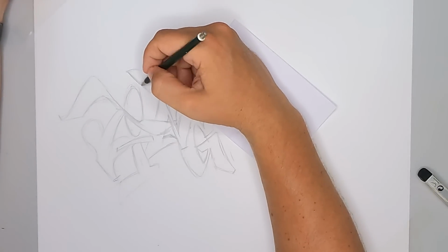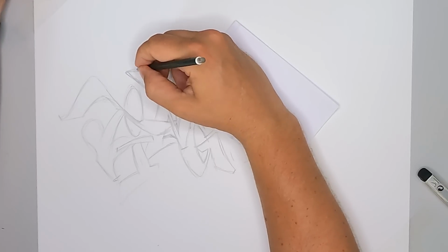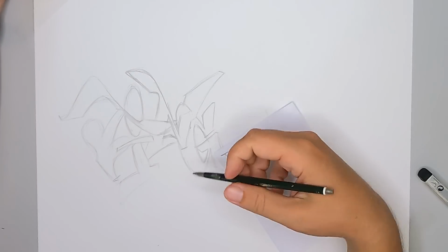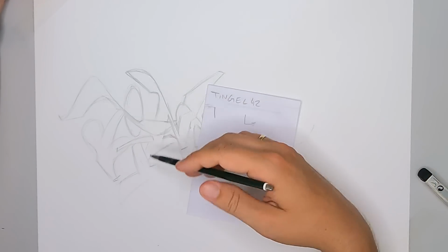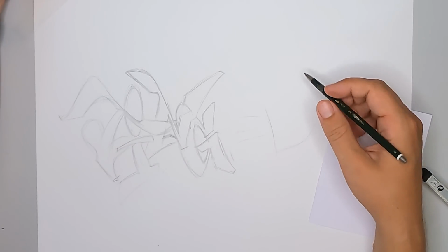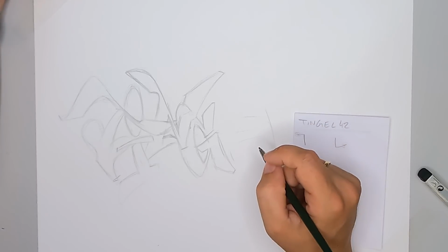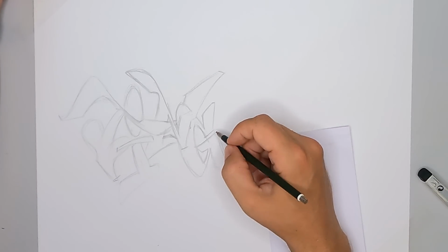Also, only the N has such a long ending here until now. We need to see where we add endings to the other letters as well. But this is just the rough sketch right now. TINGEL.